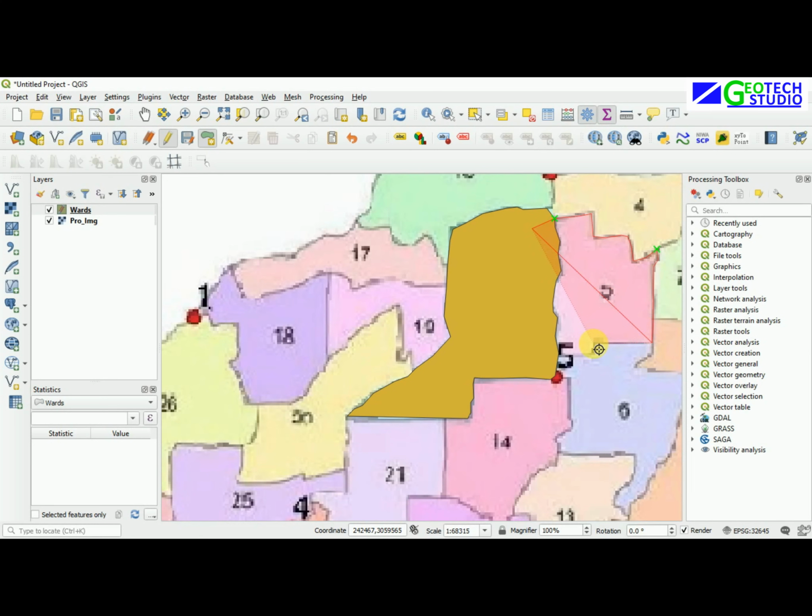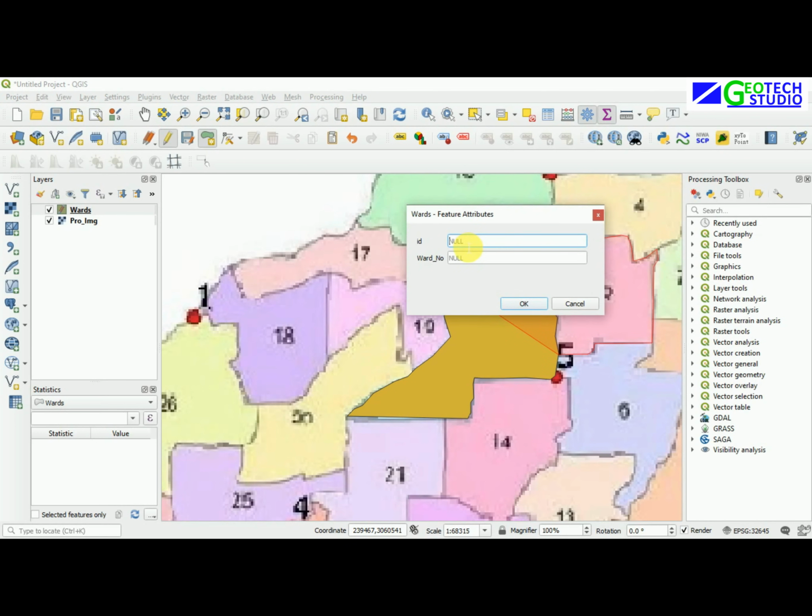This you can simply move like this, and it will not harm our digitization. And here, ID 2 and word.